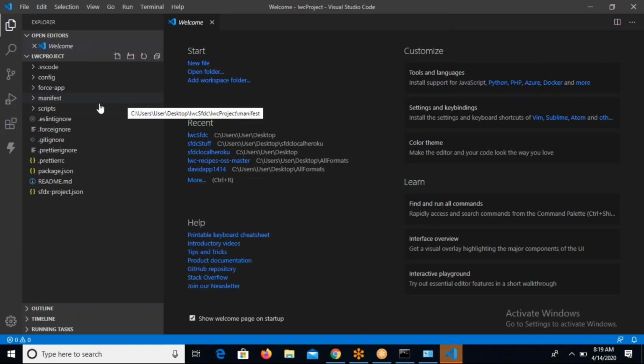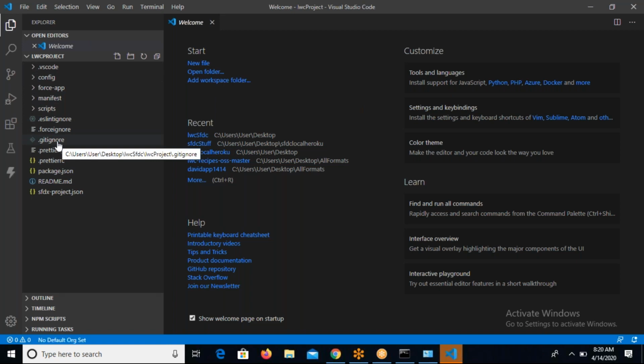Right, so now we got our project with manifest. If you notice, we got a standard structure created by the command. This is the structure which we got, the actual folders required to develop our web components, or else any other Aura components or Apex classes, whatever it is. Since I selected standard as the feature, I got all this stuff. If you want to create an empty folder, you can still create the empty folder as well.